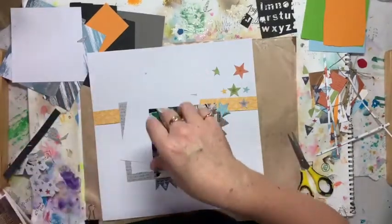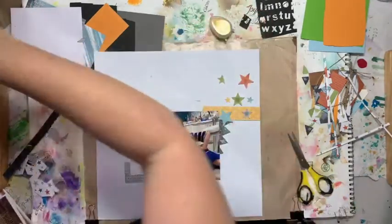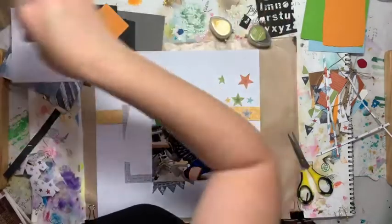It will be me. Okay, so I know I have a yellow ink here, so I'm going to use that. I've got a green.